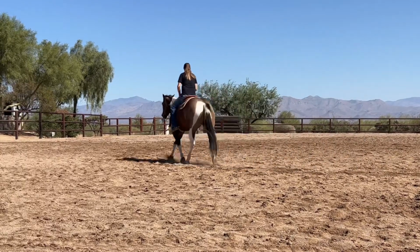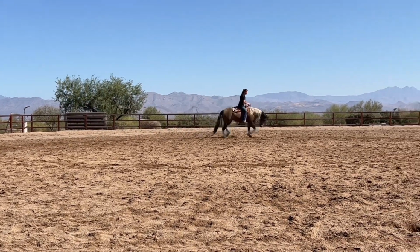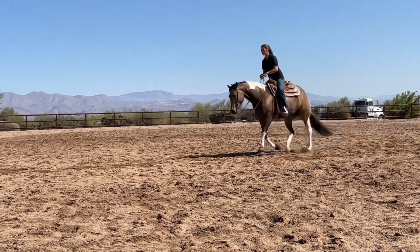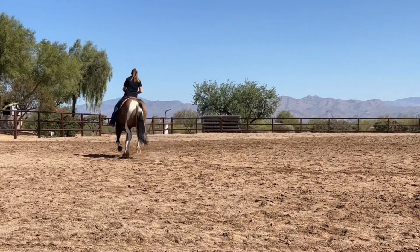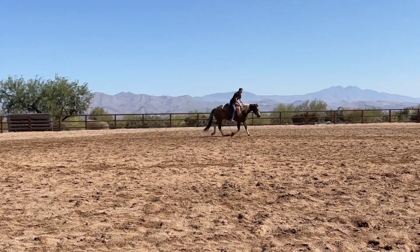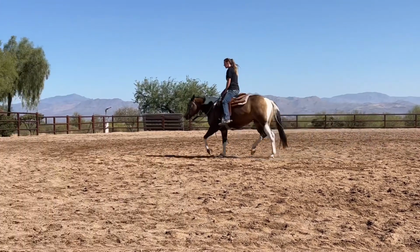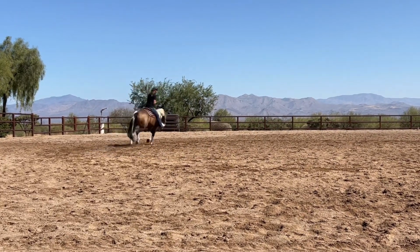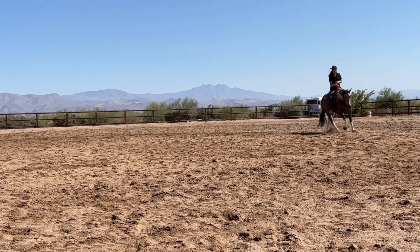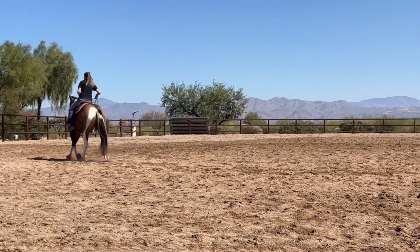So then, once you do that enough times with the hum, right? So I obviously didn't hum, but I'm going to show you it at the hum. Right? So here, ready, lope. So I would be loping. Now then immediately, if she comes back to the trot, put my hand down and start pushing. Trot, that extended trot. And then I'll start going. Sit down, ask her to lope. Loping. And push, push, push, push. Push my seat, push my seat.